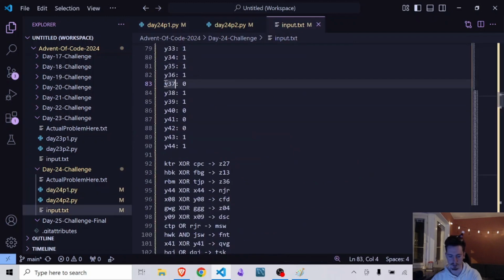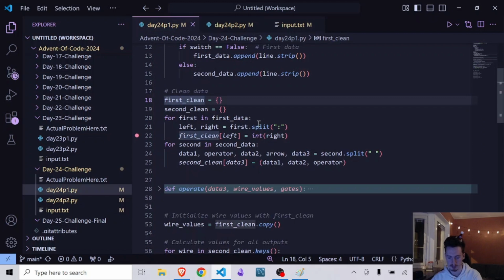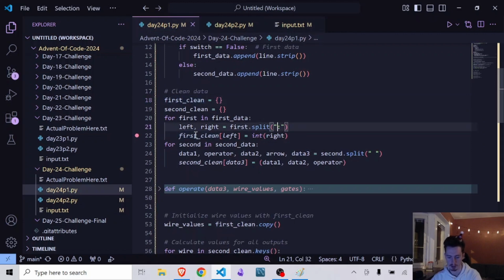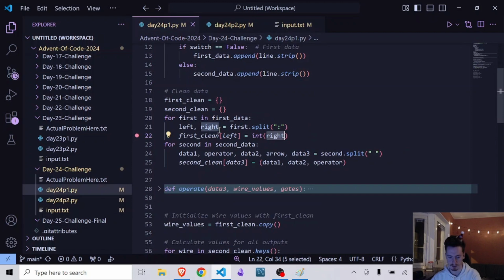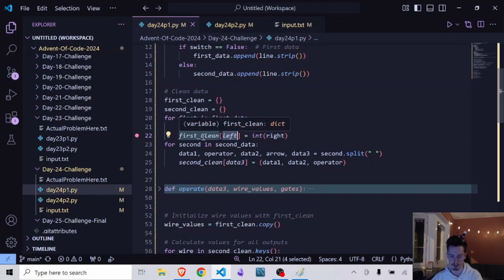As we can see, we have y37: 0, so we're going to have the left side if we split it by the colon, and then the right side, which is going to be the 0. Once we split it, we make the right side into an integer, so it's not just a 0 as a string, and then we put the left as the index in the first clean.